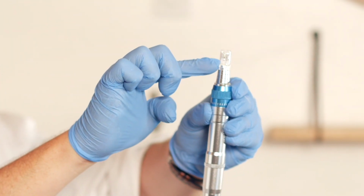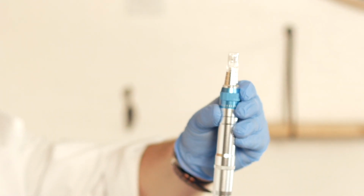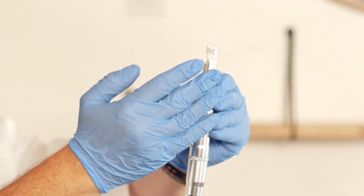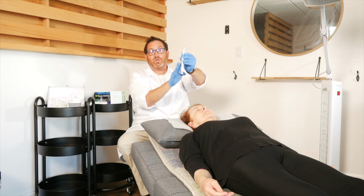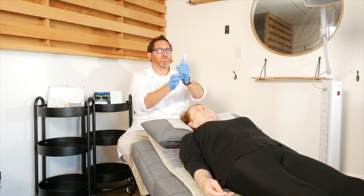The other thing you'll notice on the tip up here is there's a gap. AccuMicro has anti-backflow technology, so none of the serum will get sucked back into the pen. Keeps the pen really clean, and in between patients, make sure to rub this down with rubbing alcohol just to keep your area sterile and clean throughout your treatment.